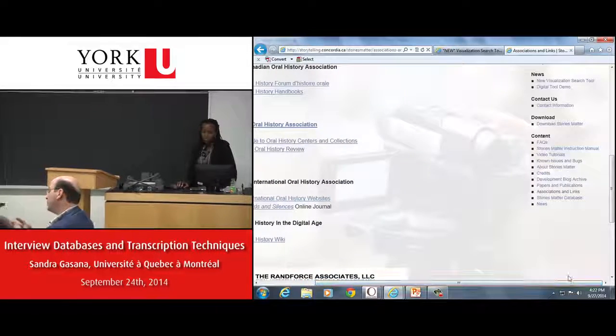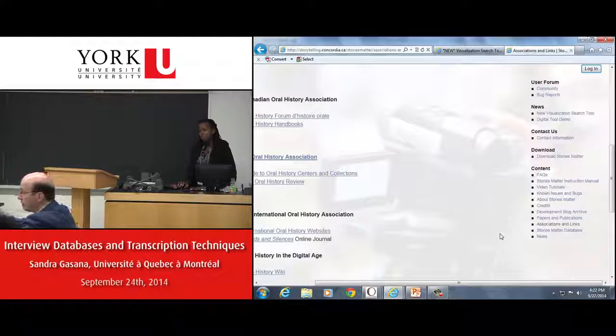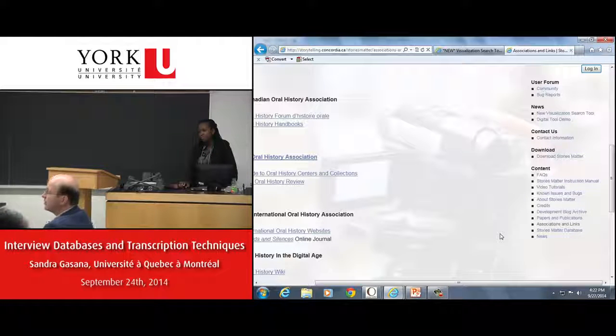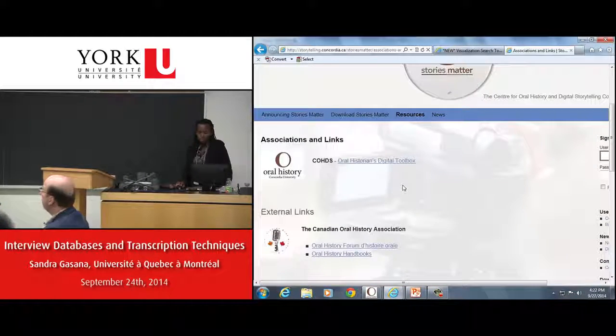Whereas with open source, the key is to have clusters of tools, to get critical mass. So the key for Stories Matter is to be able to connect with Kentucky, to connect with George Mason and what they're doing in terms of Omeka and so on. All these tools have to connect, or else they're all vulnerable, because funding is always going to be a challenge. And the source community or the user community has a lot of pressure to put them on a long term footing in terms of development, right?